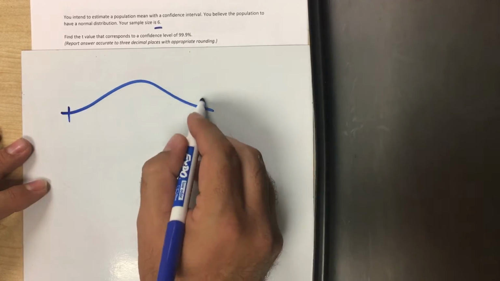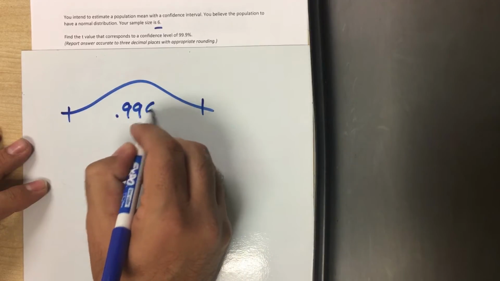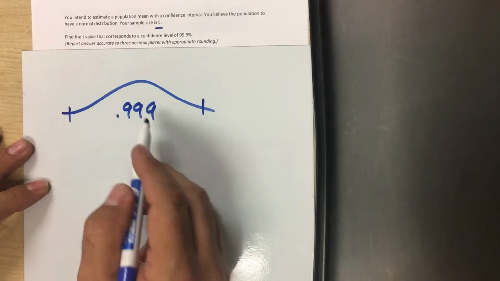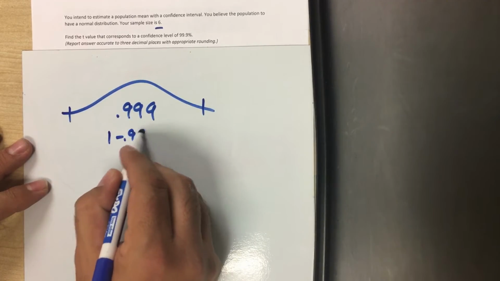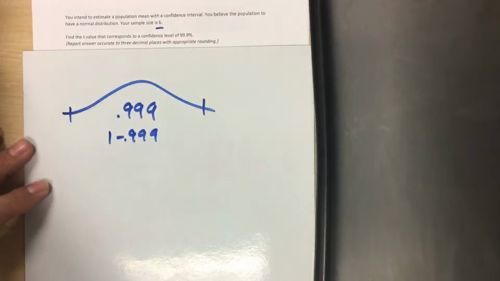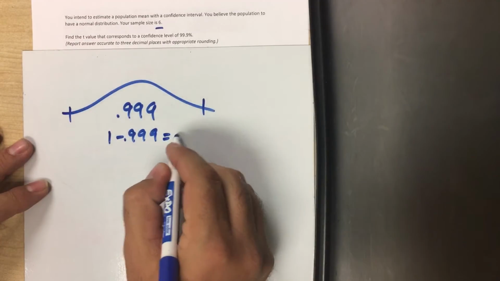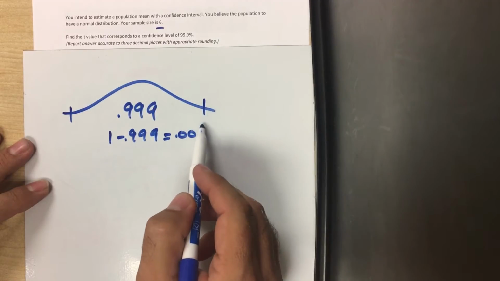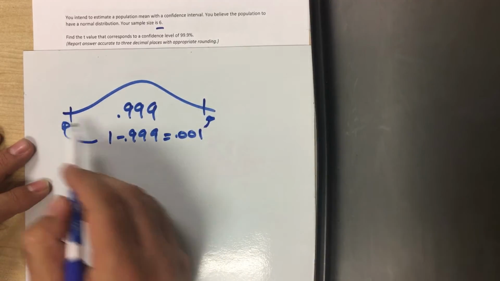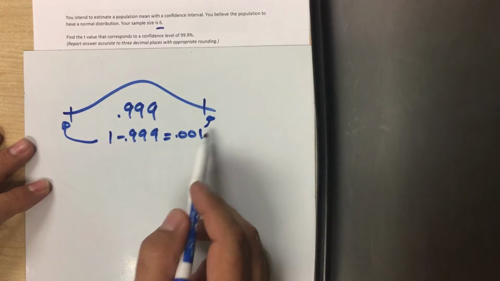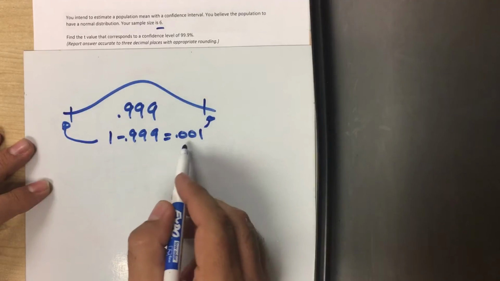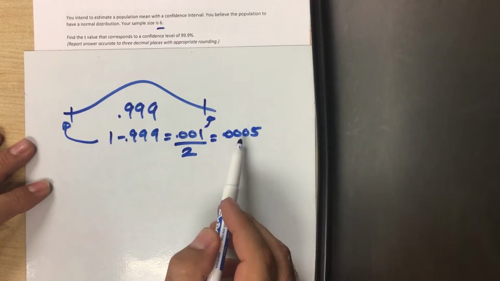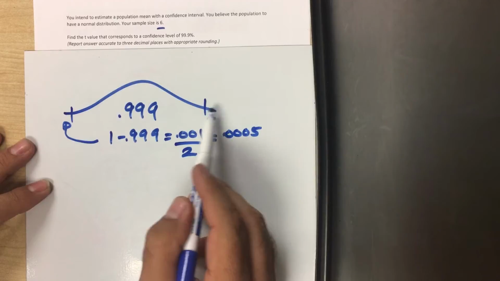99.9%, right? So that means 0.999, that is the proportion of the data that's inside the interval. So we're going to go 1 minus the 0.999, right? So that's 0.001. I don't need a calculator for that. But that's the area under the curve that's in these two tails, right? So that's 0.001, but it's in both tails, so I have to cut that in half. So I'll take the 0.001, I'll divide that by 2, and I get 0.0005. So that's the proportion for this upper tail probability.